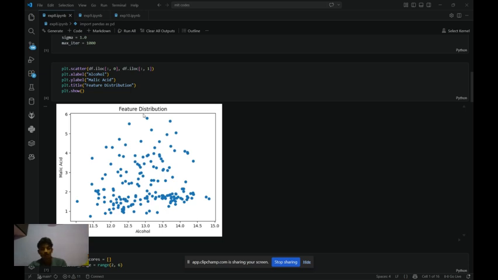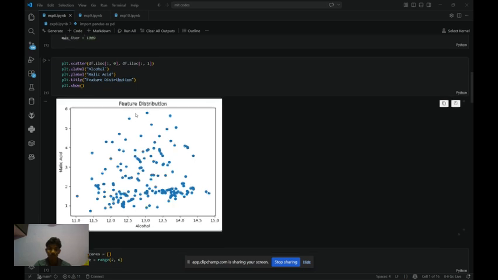The sixth question is SOM clustering with multiple cluster sizes. We apply SOM clustering by looping through different cluster sizes, 2 to 5. For each value, the SOM model is initialized. The model is trained using the input data. Each data point is mapped to a neuron. Cluster labels are assigned based on neuron positions. Then we calculate the silhouette score for each clustering result.